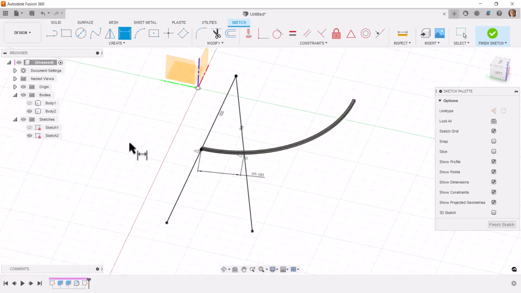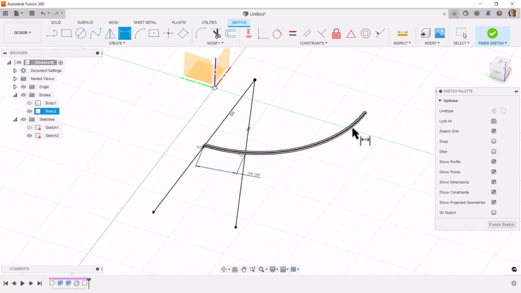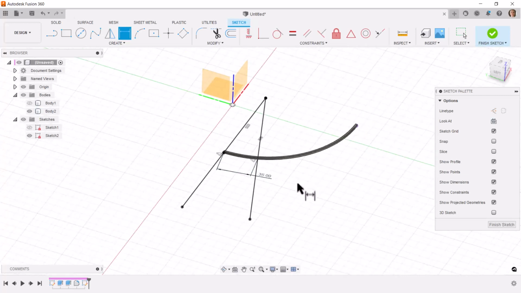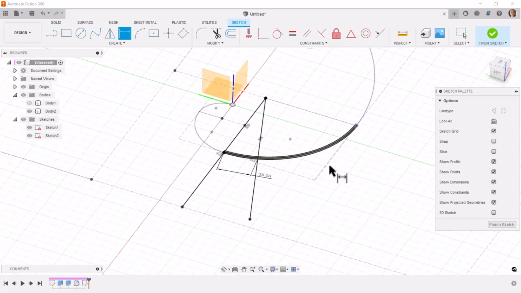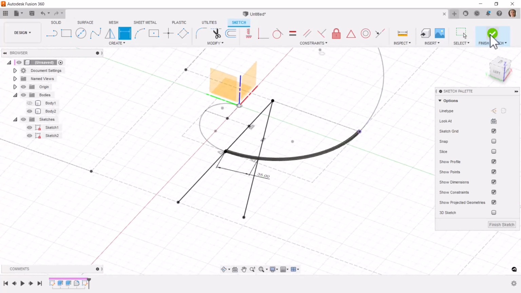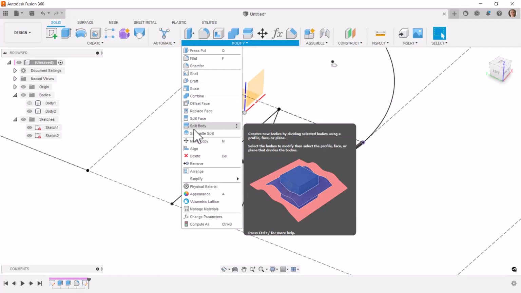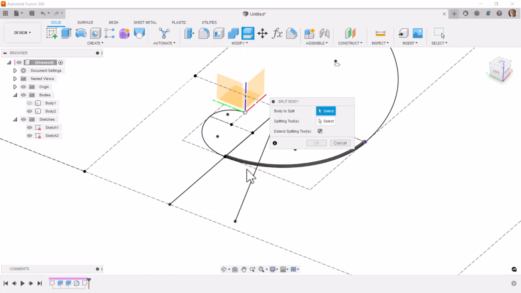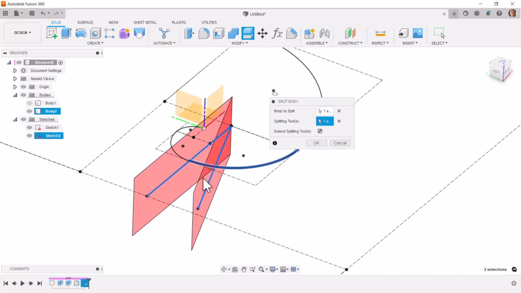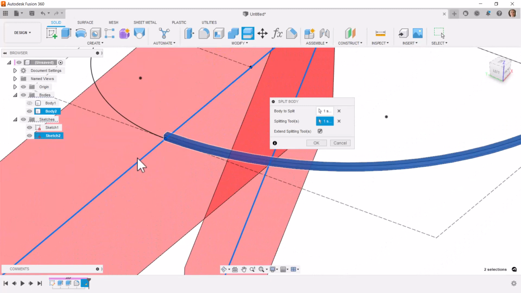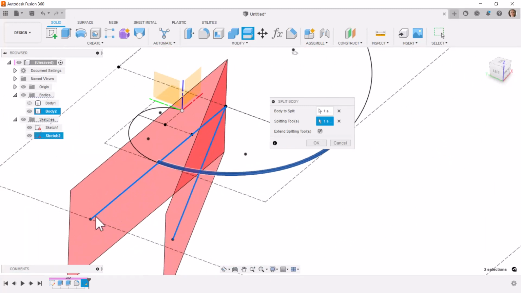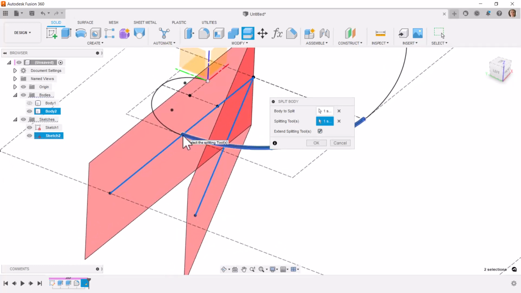Alright, whatever. You might want to divide this up into equal divisions. So this is going to be a bit manual, because each arc is a different size. And so then I'm going to finish that sketch, and I'll do split. I'll do modify. I'll do split the body, and it says select the body to split. I'm going to select this body, select the splitting tool. I'm going to select this splitting tool, and this is where I was thinking maybe I didn't need to have this extend out here past there. I don't know if it needs to extend, because you can tell it to extend the splitting tools. So maybe I could have just gone to that point.